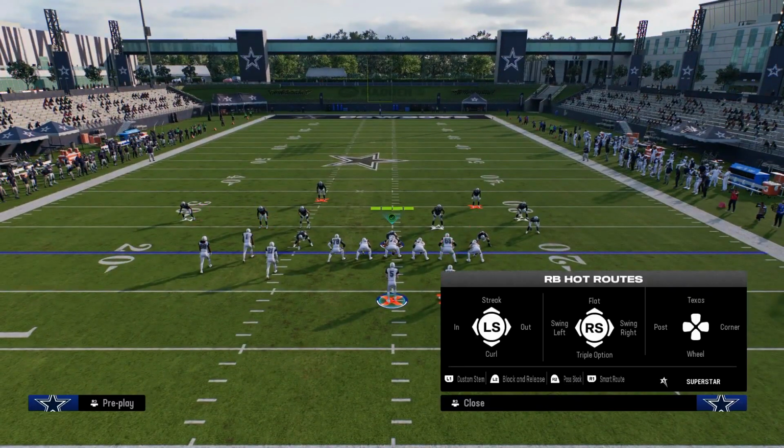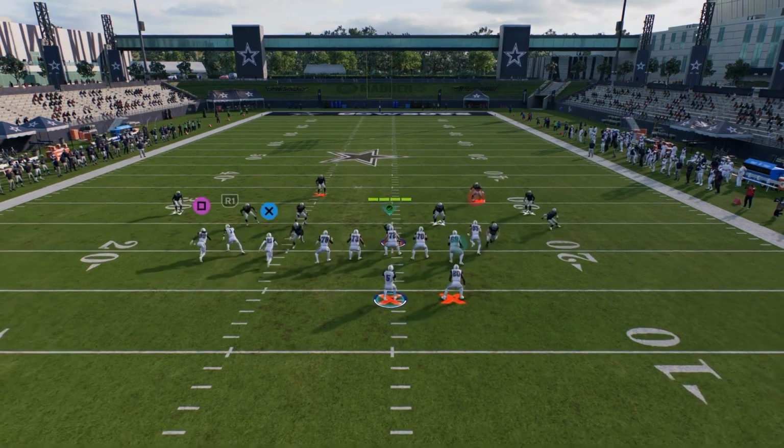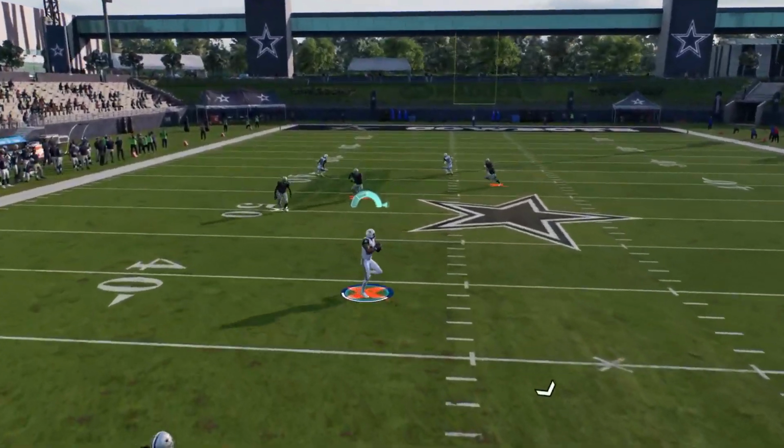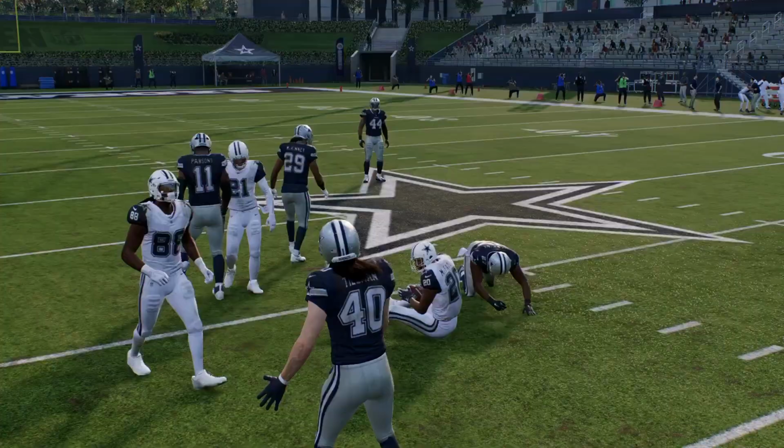You can also kind of do this if you want a little bit more of an underneath setup like that. There's nothing wrong with that either. As you'll see here, running back kind of gets into a nice soft spot if everything else gets covered. So you have that stuff going for you within this formation.